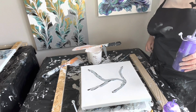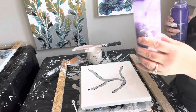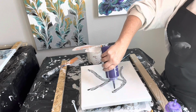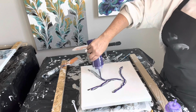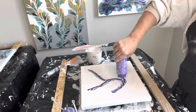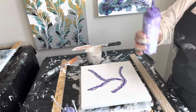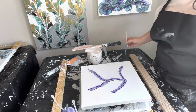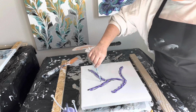And a couple of something in my paint. All right, so now we'll go with the purple. I think this is a Liquitex Deep Violet, and then an Arteza Pearl Royal Purple. Purple always goes good with black and silver. Get that little speck out of there. There's a little bubble.